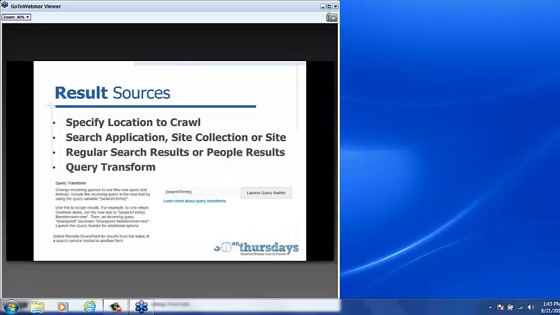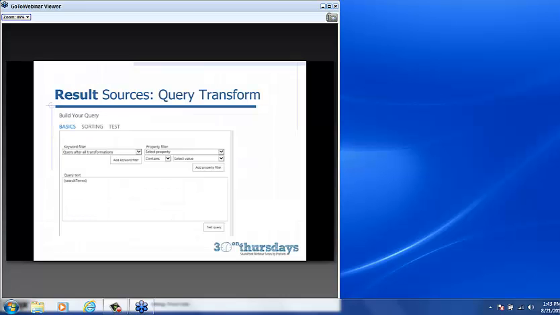This allows us to build queries specifically to the types of content that we want to bring back. If you've used this in previous versions of SharePoint, so 2010 and 2007, it was never quite like this, but you had the ability to kind of filter out some information. In 2013, we get this ability. We get to build our own query from start to finish.